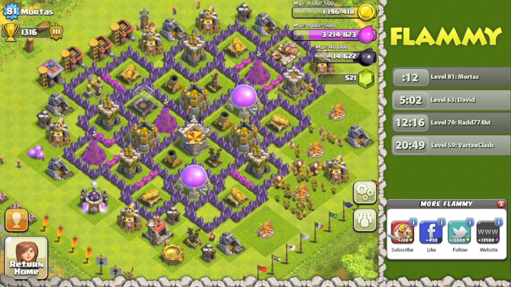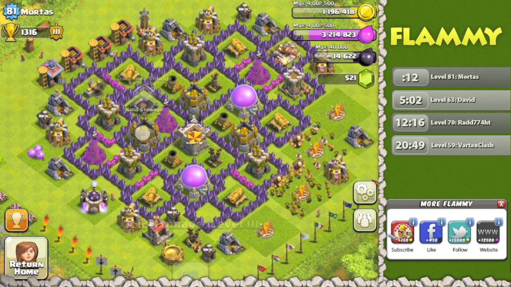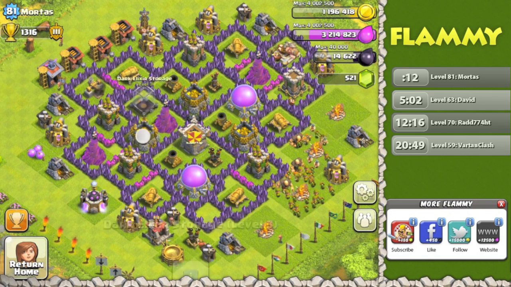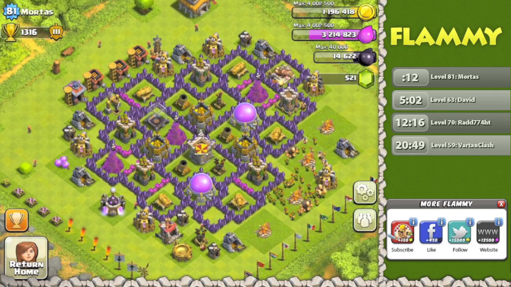Dark Elixir storage is very empty, but also, once again, these are sort of spread out a little bit, so if you lightning the Wizard Tower, you would sort of hit these, but not enough to make it cost-effective whatsoever. If all 4 were next to one another, or just with walls separating them, yeah, that could be a problem.